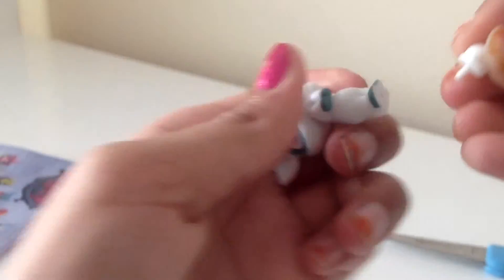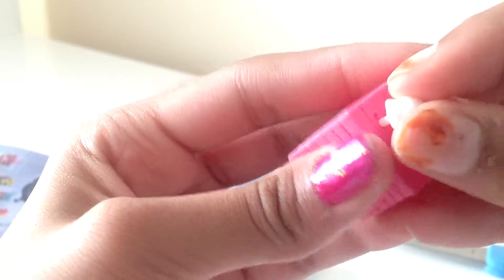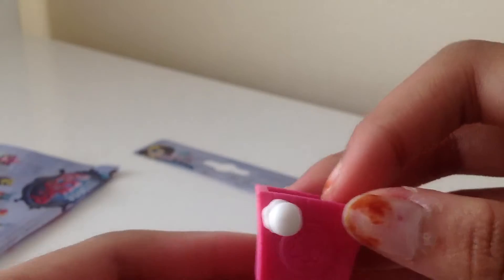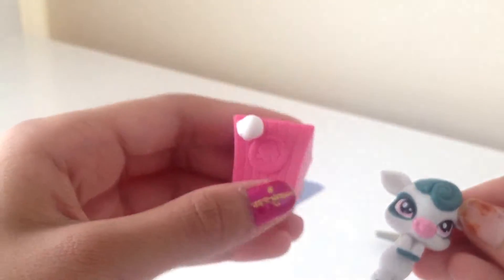Okay, can it fit on his leg? There's another little piece on his leg. No, it cannot fit on his leg. Well, let's put the little cow in the box. Oh, there's a hole in the box too. That's cool. Let's see if this can fit on the box for now. There we go. At least the deco bit fits on the box, but it doesn't fit on the cow. I don't know why. The hole is too small, I guess, but it doesn't fit. So there's a hole on the bottom of him and on the top of his head, but the deco bit doesn't seem to be fitting. It only fits on the box right now.